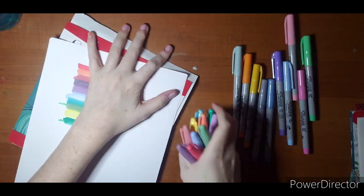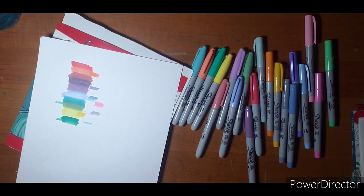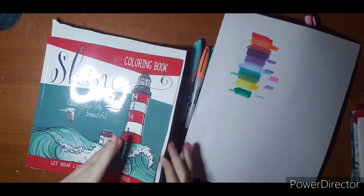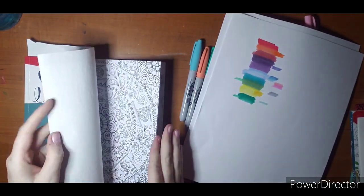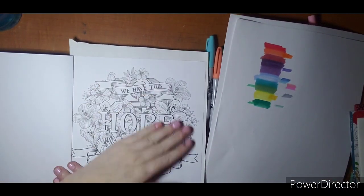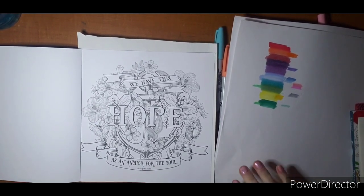This book was a gift, so just a heads up. It is a little more religious. I'm not pushing that on anybody. I'm not saying that's my views, but it was a gift, and it is a great tester book. It has really great paper in it. So this is the Shine coloring book, and I'm going to do this Hope page. So hopefully that doesn't offend anybody. It's just a really good page. It's got kind of lots of things going on to try out these colors on.